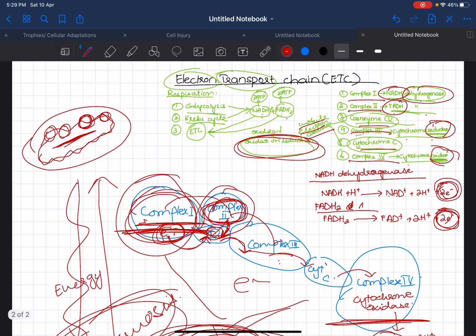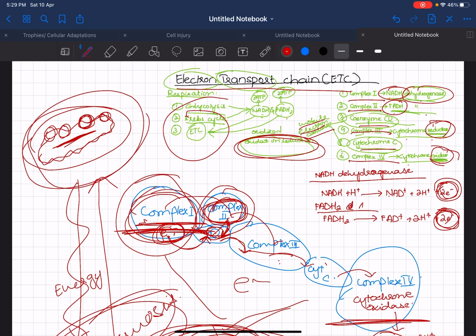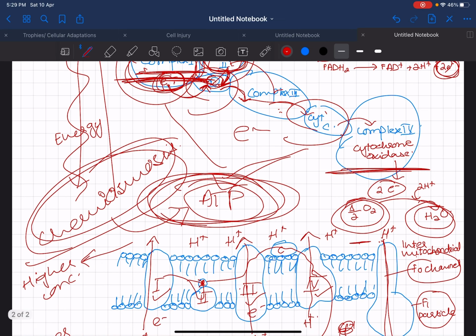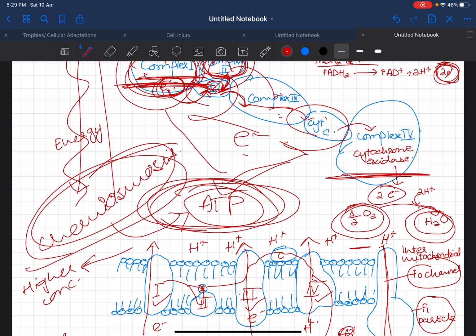Okay, you need to remember there are 3 steps in the respiration. We need to remember what the electron transport chain is, where in the mitochondria it takes place, what the different components of the ETC are, and then we discuss the different electron flow that takes place in the ETC: complex 1, 2, 3, 4, the cytochrome C, and the coenzyme Q. As electrons are going down the energy level, they're releasing energy which is being utilized for the production of ATP.